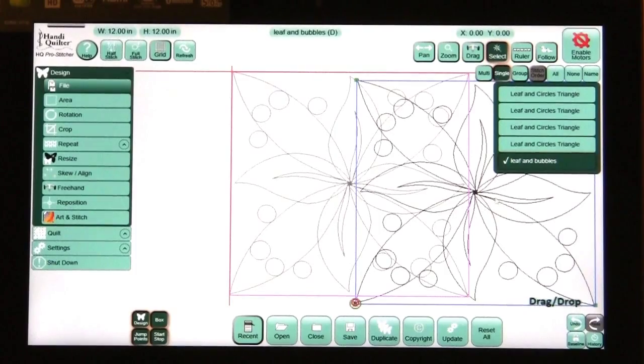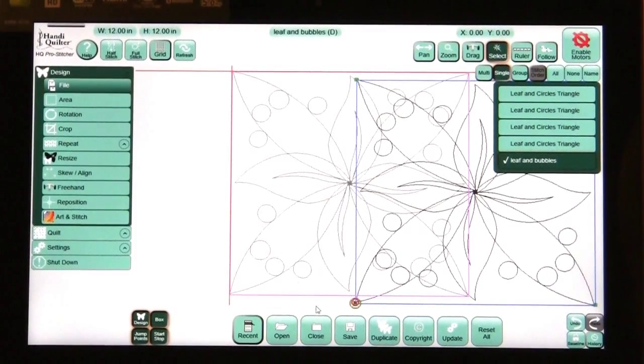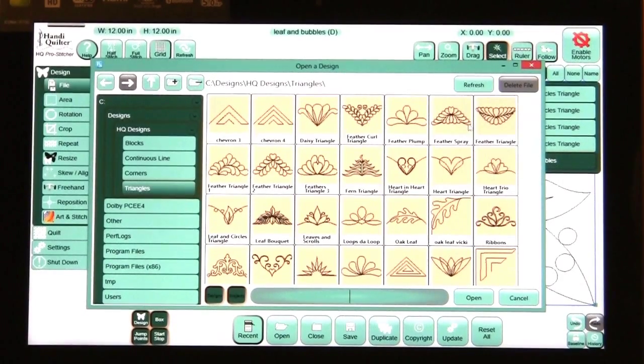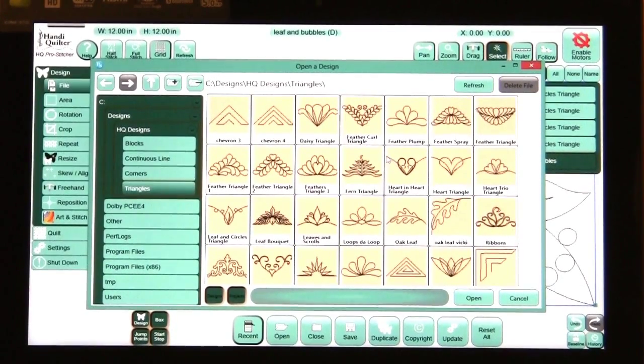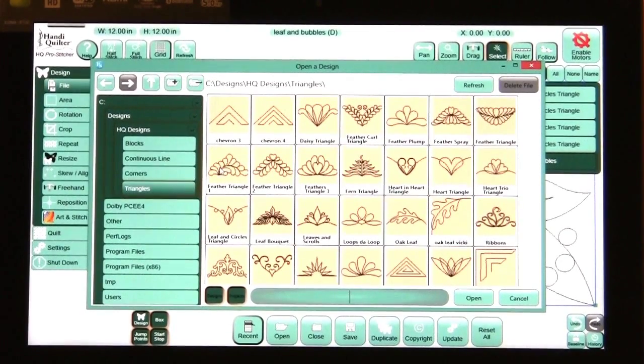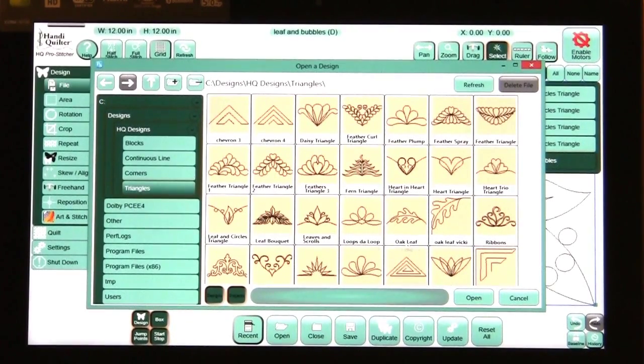So this is a fun feature. There are lots of triangles that you can use. To do something like that, you need one that has a start point and an end point that goes to the corner. So some of these you can look at and see. The ones that have their own individual jump or start and end inside the design would not work to be continuous, but they may make a really awesome looking design. So have some fun with this and try it, see what new designs you can make.